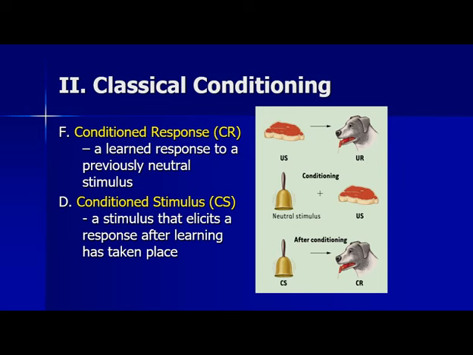So we ring the bell, it does nothing, it's a neutral stimulus. Eventually we ring the bell, give the dog food, and it starts salivating in response to the bell itself. Similarly with people, ring the bell, puff the air into your eye. Eventually ring the bell, you'll just blink. Fairly simple conditioned stimulus and conditioned response.